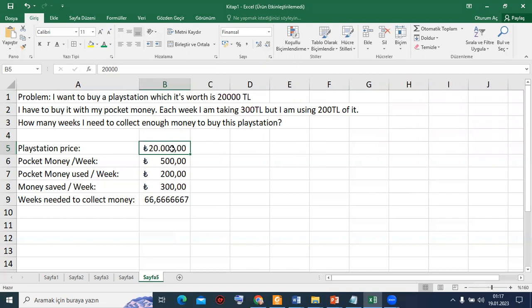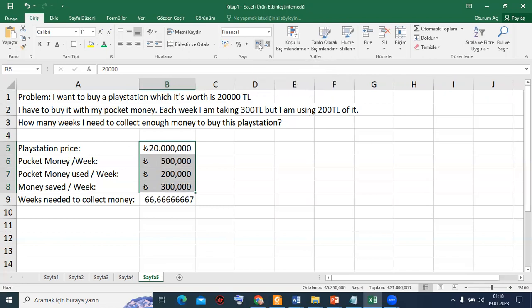Okay. I can increase or decrease it. If I want to make it three decimals, I can go here: increase decimals, decrease decimals. So I can increase the decimal, or I can decrease the decimal.